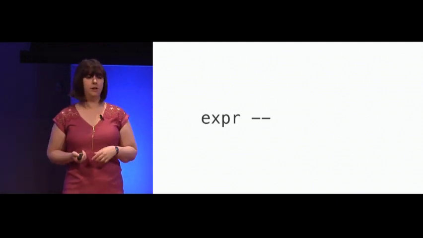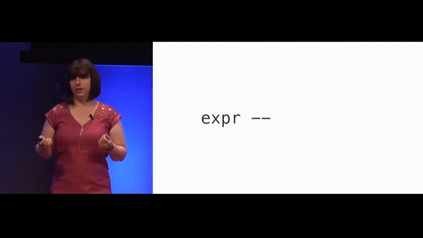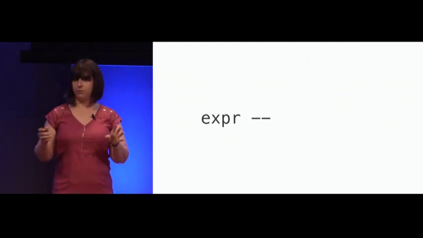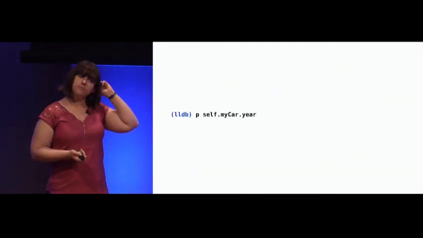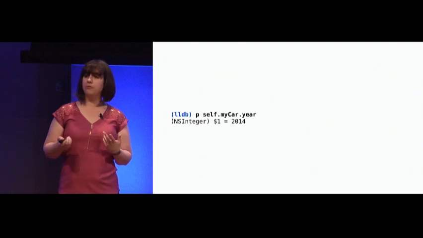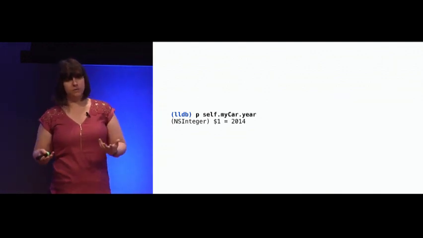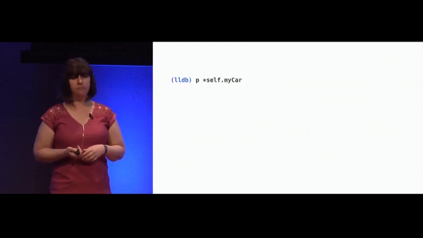P, which is PO's slightly shorter cousin, works in a slightly different way. So again, this is another holdover from GDB. It used to be just print, but in our world, it actually maps to expression --. No options, just the --. And so when you're in Objective-C, this will also print out type information for you. So you can not only see what the value of something is, but also what type it is.